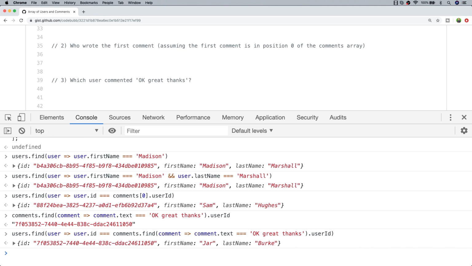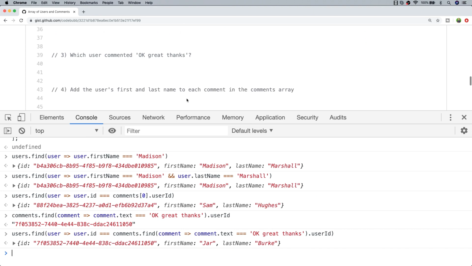In reality, that line of code is getting a bit difficult to read, so we'd probably put the user ID found from the comments.find function into a separate variable and then pass that into a second call to users.find. But just to show that if it does suit your particular scenario, you can write some pretty neat code by combining those two particular find functions on a single line. So that's the solution for exercise three. Let's have a look at exercise four.